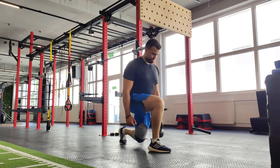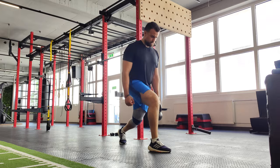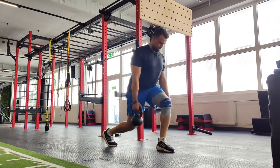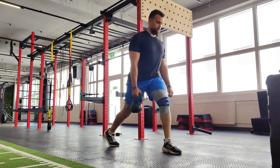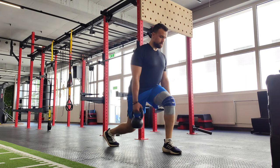The second exercise will be lunges — standing lunges. I'm gonna do it with some weights, not a lot but enough to put a little bit of pressure on my legs, on my hamstrings and my quads. It's gonna be three sets — nothing crazy, but it gets the job done.